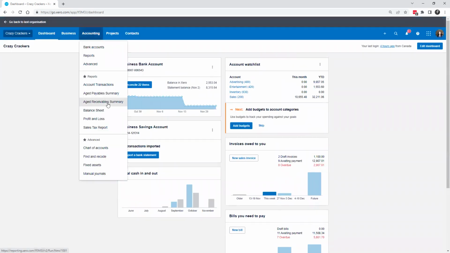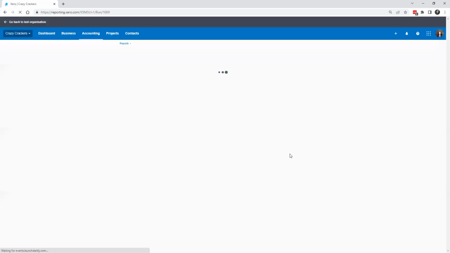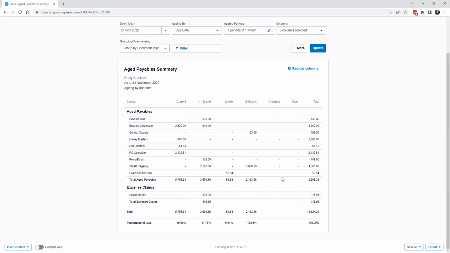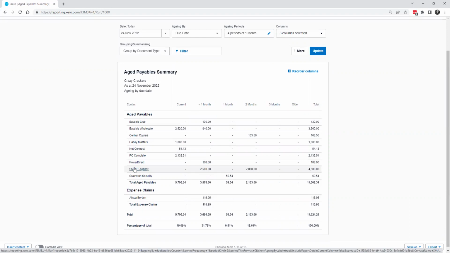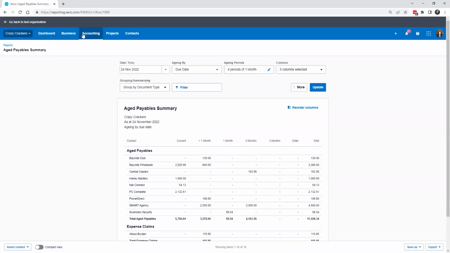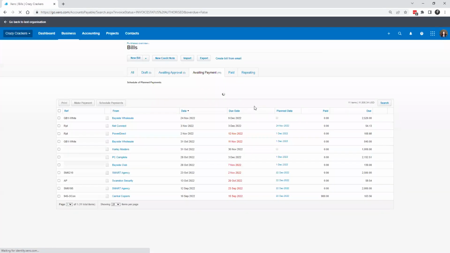Now, if it's sitting here in your bills, you can also look at those under your reports, aged payables summary. This is going to show you your bills here. So that's what you can see: things that you've already spent, you've got the deduction for, that you have not yet paid. And this is where it can get even more fun in Xero in terms of the features that you can use around booking it as a bill and making sure you're doing it that way, rather than just waiting until the payment goes out and booking it that way.